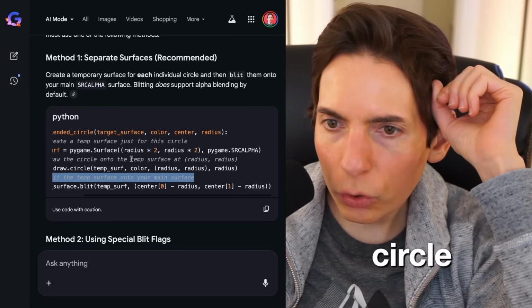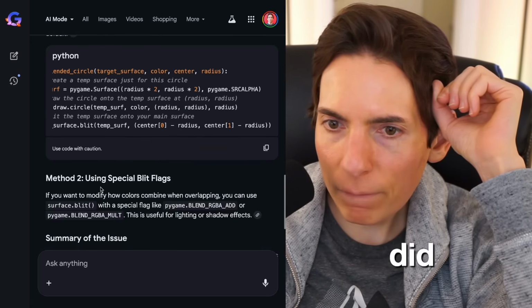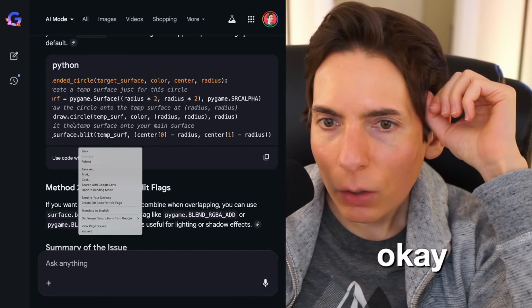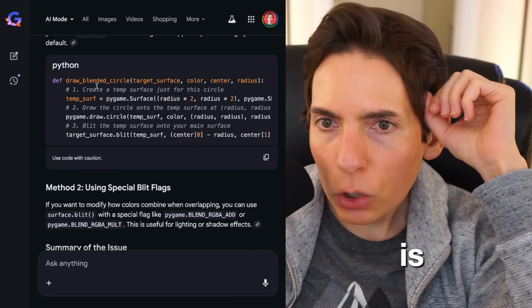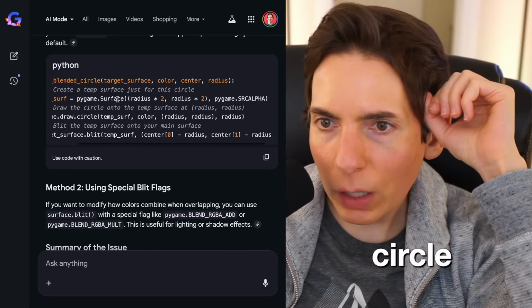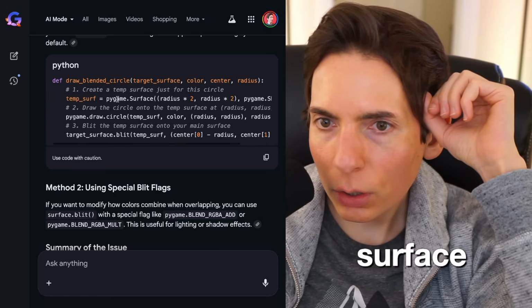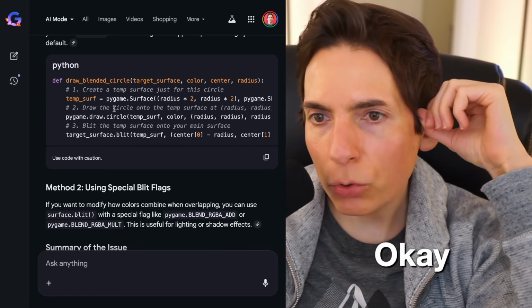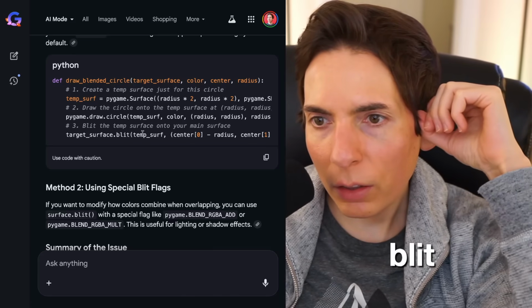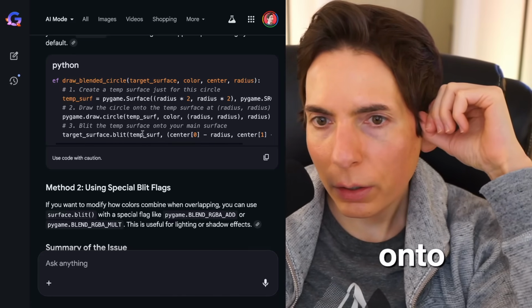Draw the circle to the temp surface, which is what we did. Okay, good. Where is draw blended circle? Create the temp surface just for the circle. All right, so we got one temp surface. Then we draw the circle onto the temp surface, and then we blit that onto the main surface.